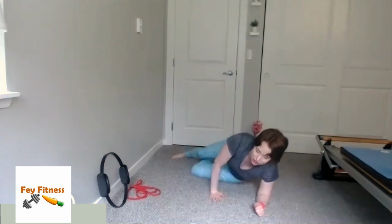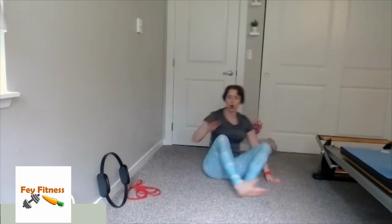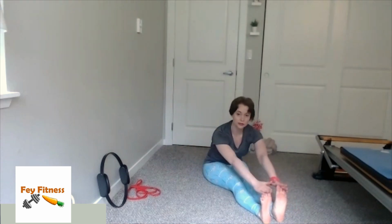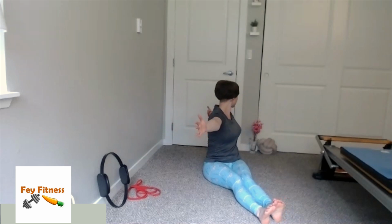Perfect. If you need to, stretch, child's pose, cat cow, curl into a ball, whatever feels good for you and your body. All right, so now as soon as you're ready, I'm going to come up to seated, because everybody likes to sit. And then, now that I'm seated, I'm going to dorsiflex the feet, unless that feels uncomfortable, and then ignore what I just said. Legs nice and straight. I'm going to send my arms long out to either side, and as I exhale, just rotate to the right, back to center, and rotate to the left.